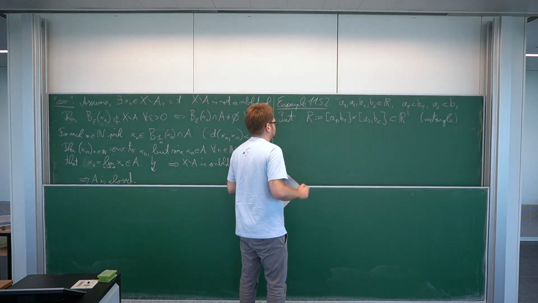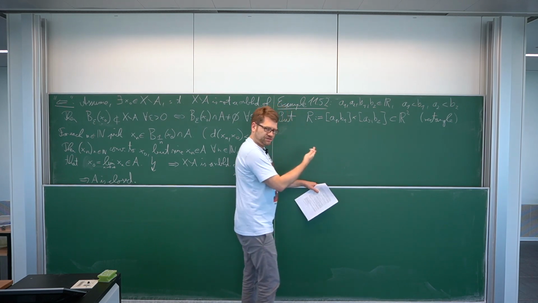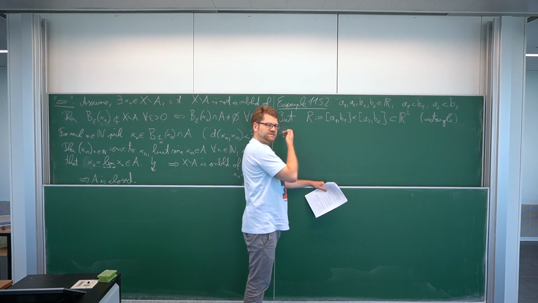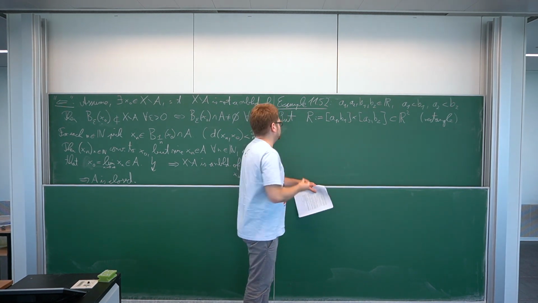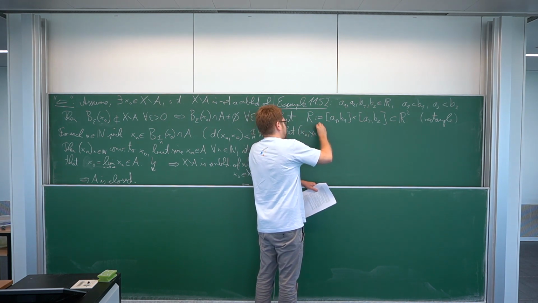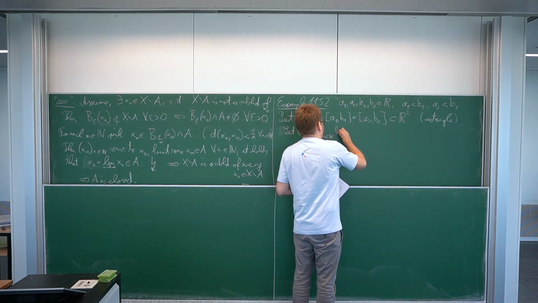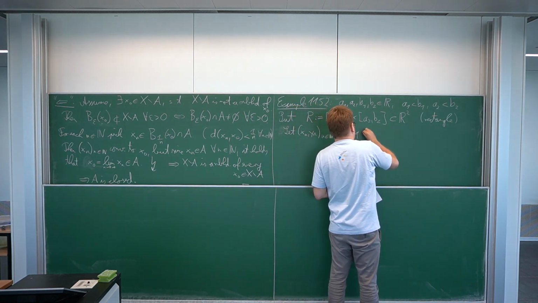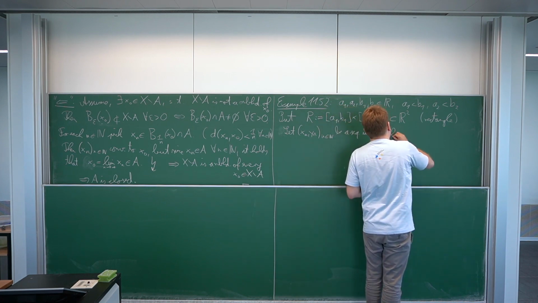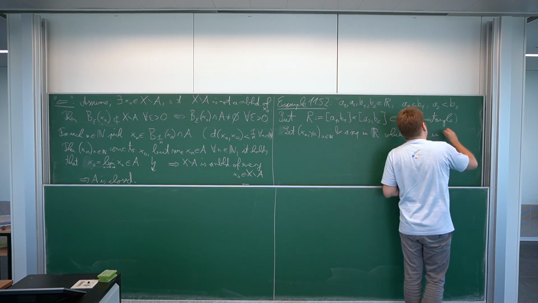So we want to show R is closed. This is what we want to do. And by the previous theorem, it suffices to show if we have some convergent sequence in R, then the limit has to lie in there as well. So let (xn, yn), so two components in R2, be a sequence in R, which converges in R2, but we don't know yet if the limit lies in there.